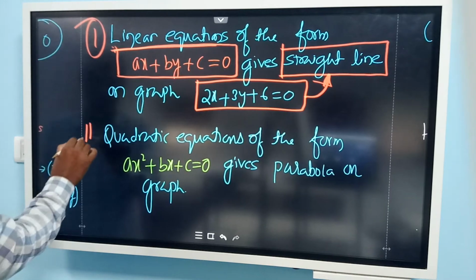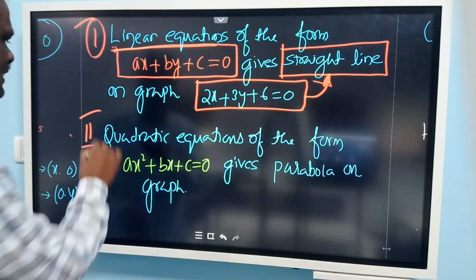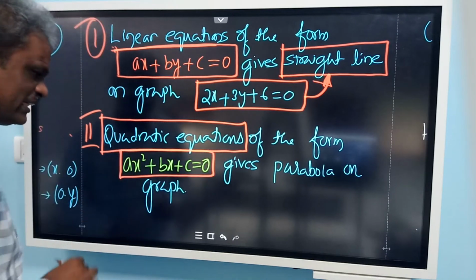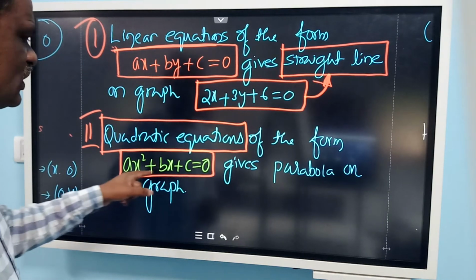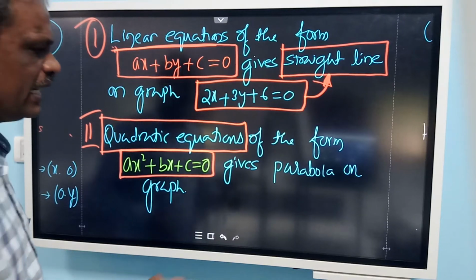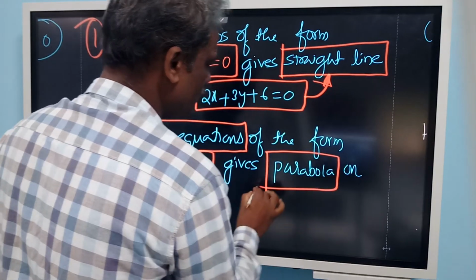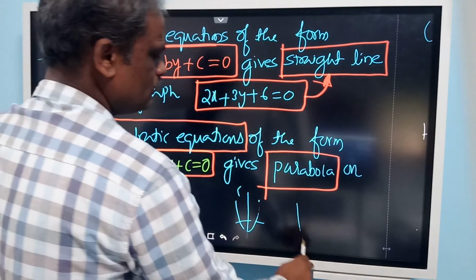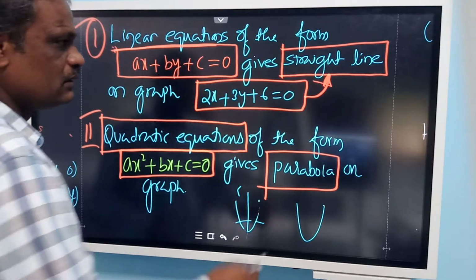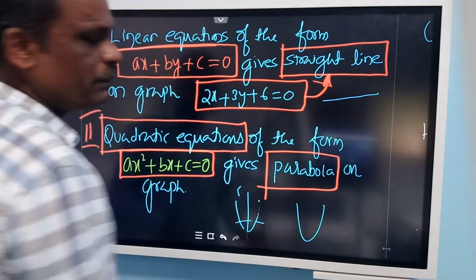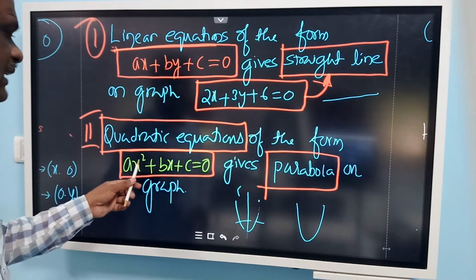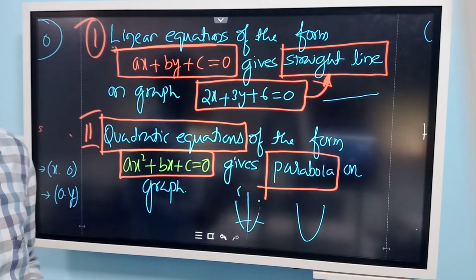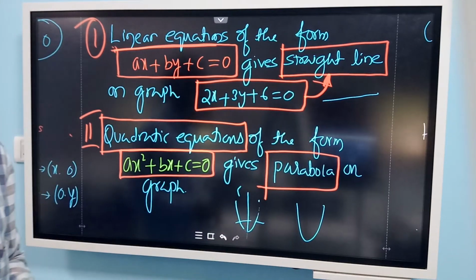Second type, look at this, we have the quadratic equation. This is a quadratic equation I have written here, that is ax square plus bx plus c. You already studied this in class 10. Any equation of this kind is always a quadratic equation and its shape is always a parabola. If you draw a graph, you will get a shape like this. So this one is a straight line, this is a parabolic shape. The highest degree here is 2, so such equations will always give you a graph in the form of a parabola.